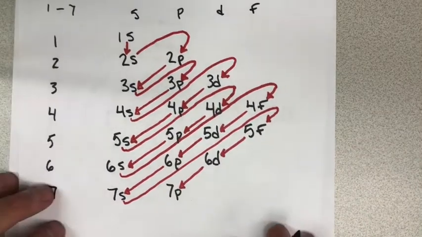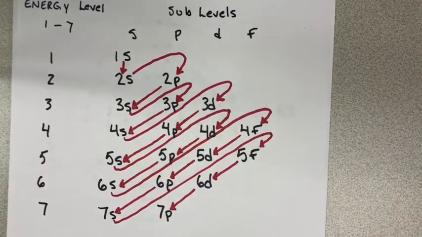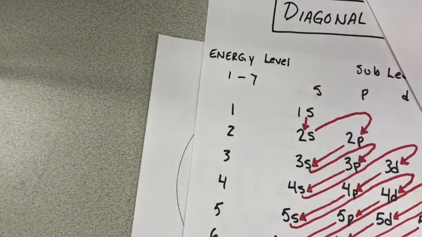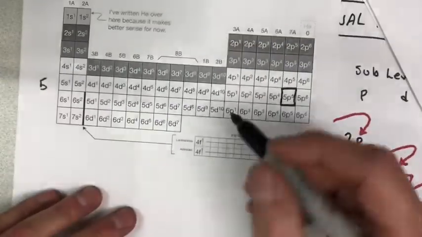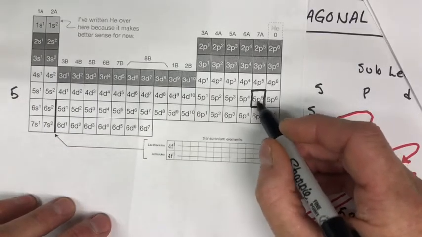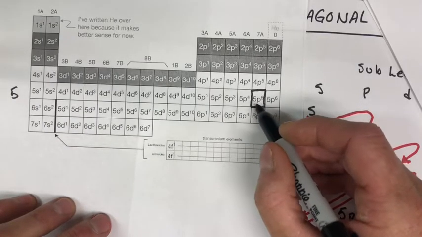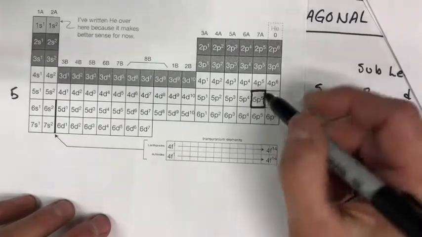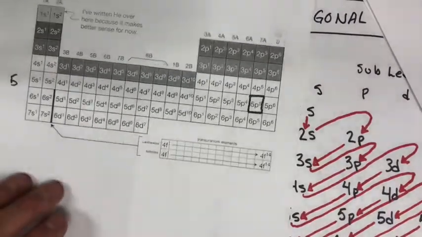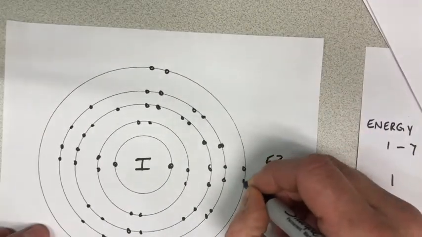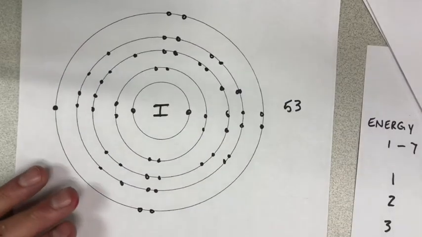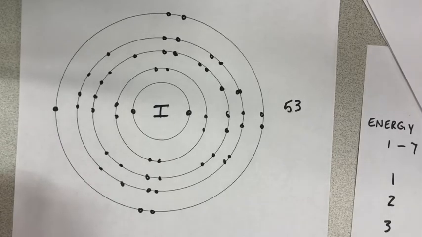Now, 5p, we're not going to completely fill those 3 orbitals. And that's because in our periodic table, you can see, where did I put that? Here it is. That iodine lives at this 5th position within the p level. So we're only going to fill 5 of those 5p electrons. And so we're going to add an additional 5 electrons into the 5th energy level, excuse me. So that is 2, 4, and 5, okay? And that accounts for all 53 electrons in iodine's atom.